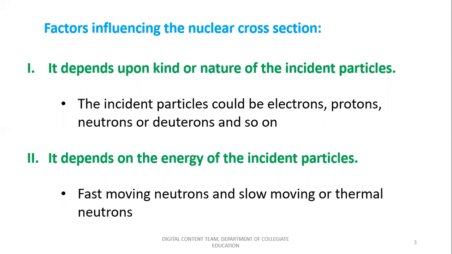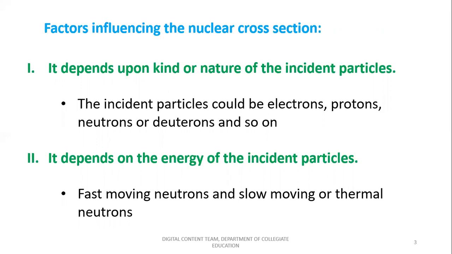So here you can consider the de Broglie wavelength expression, lambda equals h by mv, and v is smaller in the case of thermal neutrons or slow neutrons. That indicates the wavelength associated with it will be larger. So the de Broglie wavelength associated with the thermal neutron will be larger, so that it more likely interacts with the nucleus. Therefore, the area of cross section corresponding to these thermal neutrons will be higher.